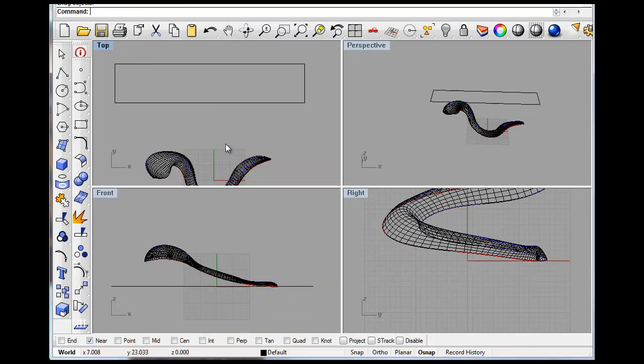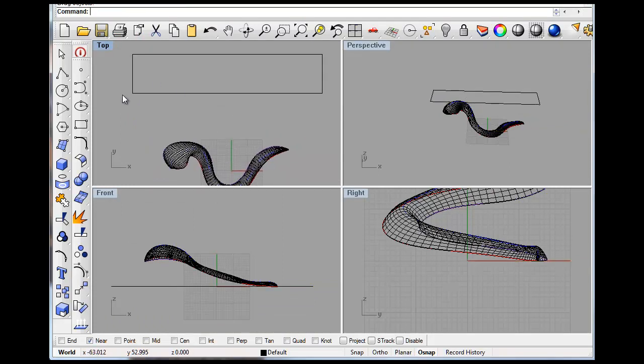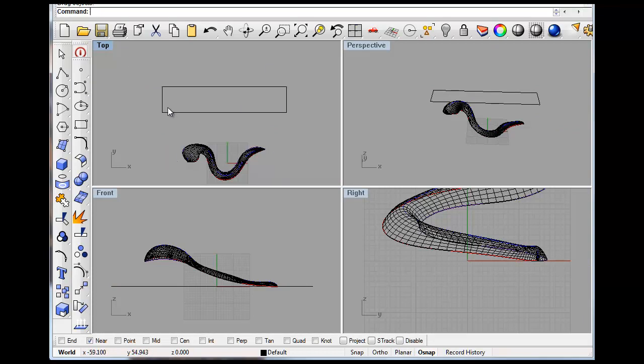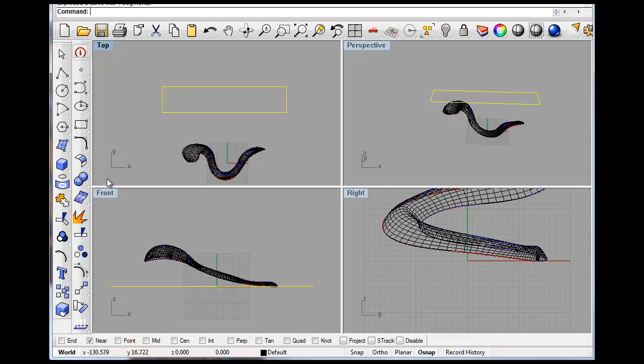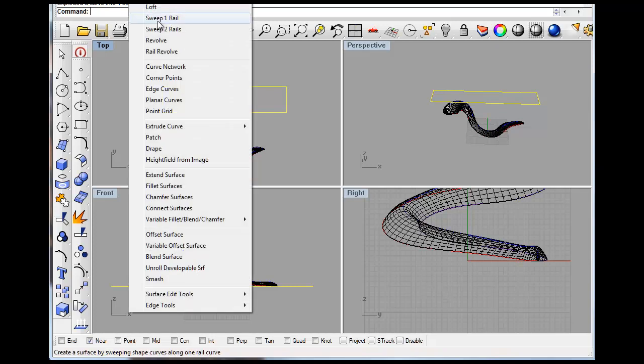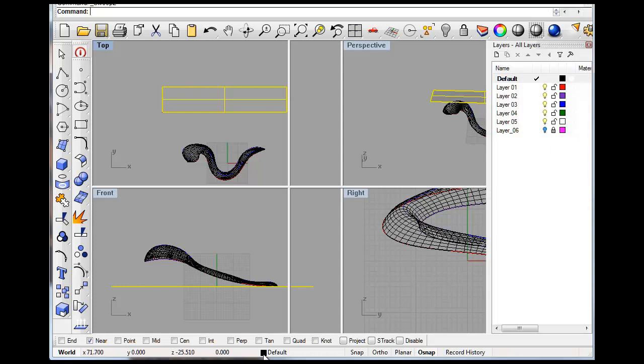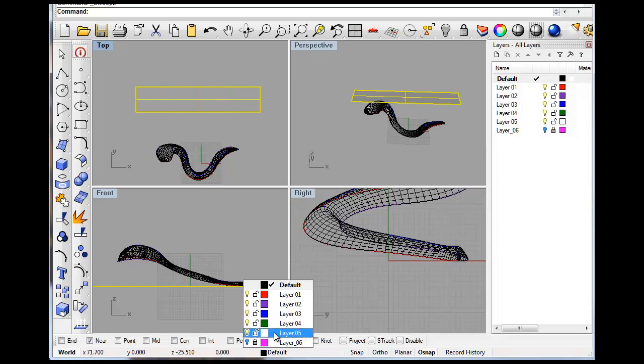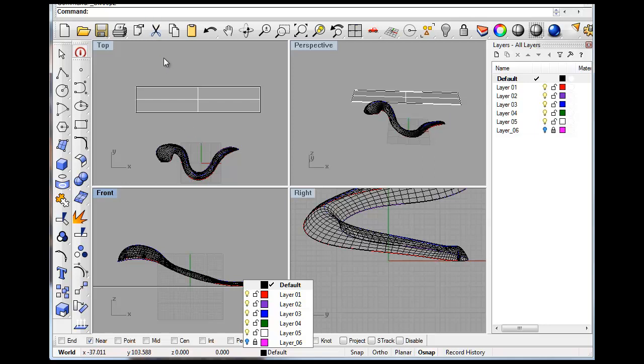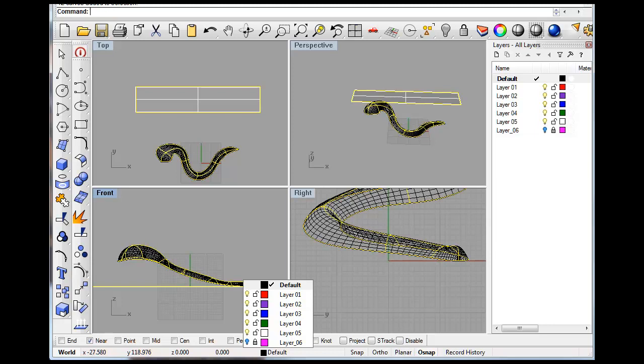So that now is basically that represented in a box. So whatever we put up to here, we can flow down onto that. So if we explode that, go surface, group T rails, and just OK it. Let's put a surface there for us. We'll change that onto that layer. Cell curves, and then we'll just bin them off because it's easy to work with. So just hide them for now.